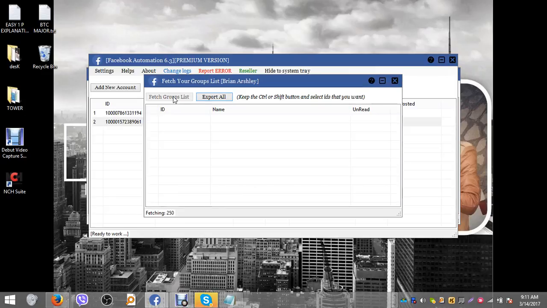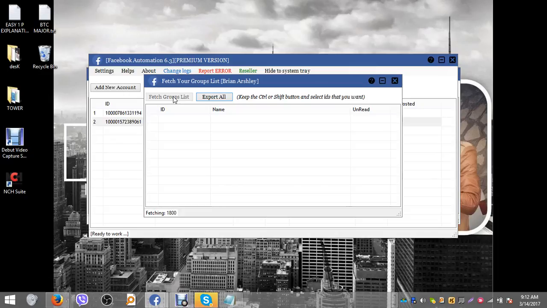For my case, I got over 5,000 groups and I already reached the maximum. Okay, so I don't need to join any more groups. Whenever I post, I get a lot of people following up my businesses and all that. This is working for any business, whether you're doing Easy1up or anything. Okay, so that's how you know how many groups you got.